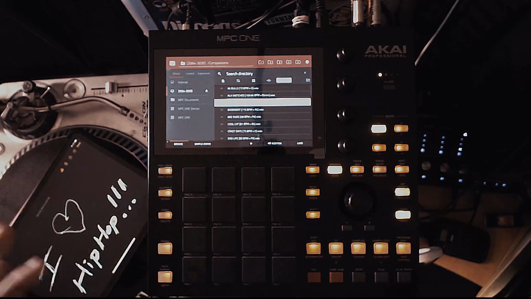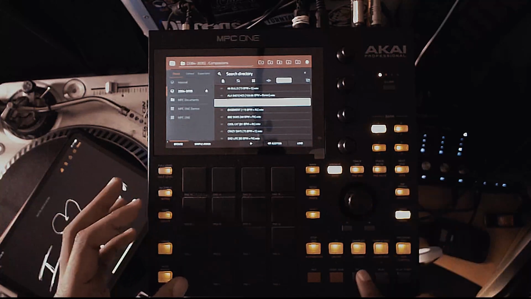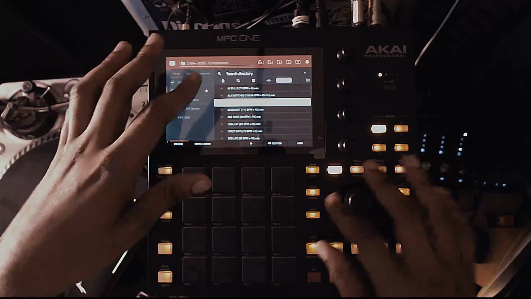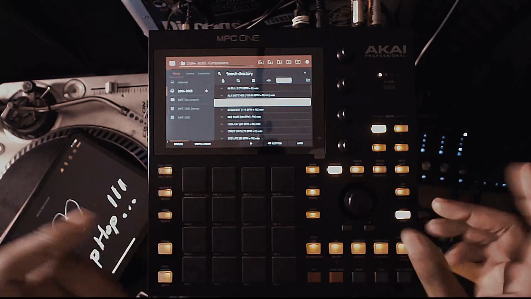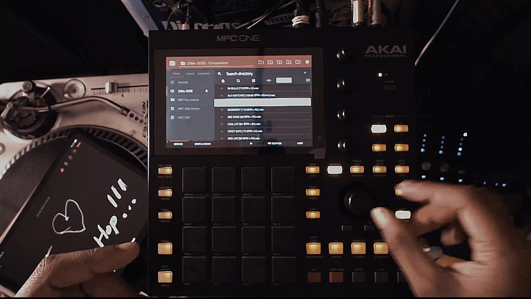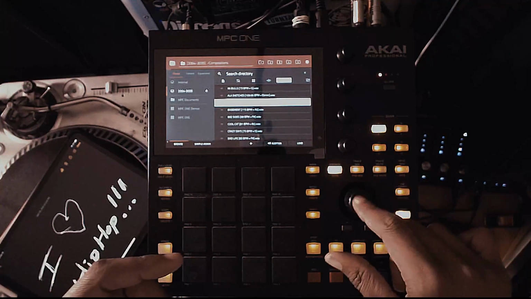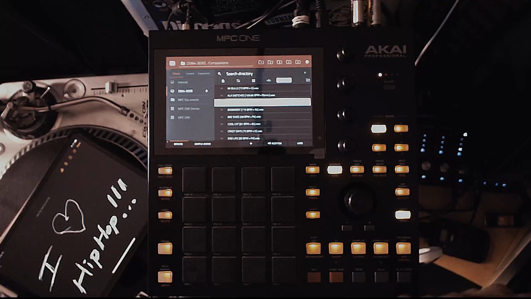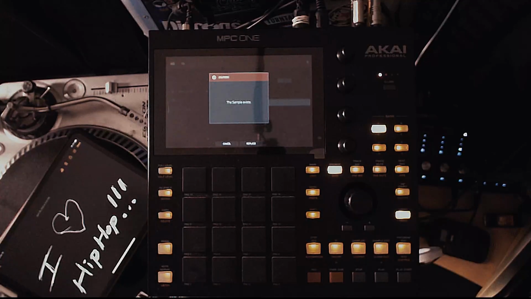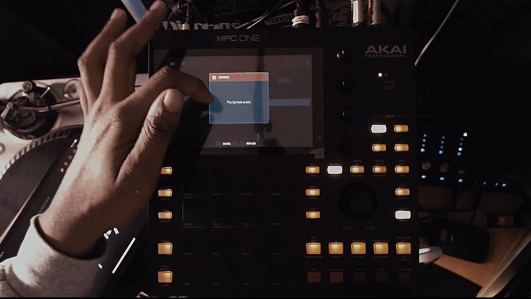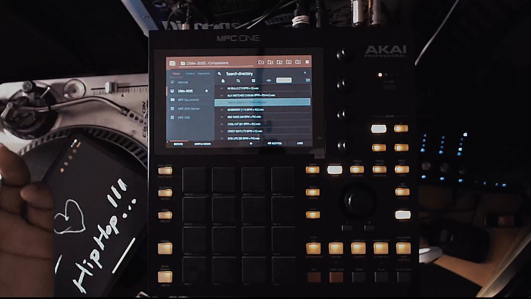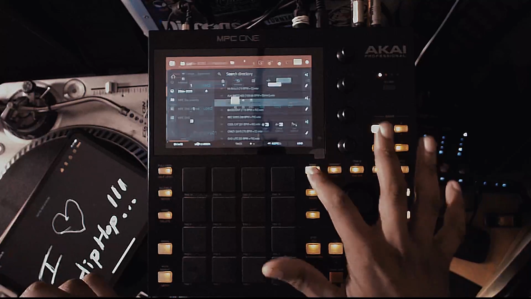I'm gonna go ahead and use the data knob here. Hit stop here. I already loaded that, so just make sure that you dial up or down on your data knob and click on the data knob to load it in there. So make sure that you click on it. You can always check again, and it'll say that the sample already exists, so I can cancel that. And now I can go back into my main.